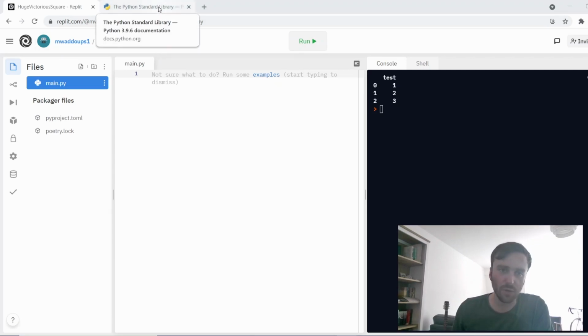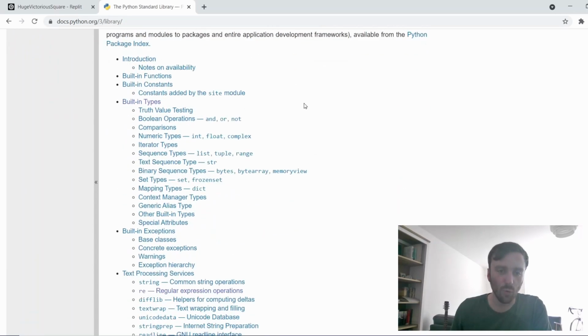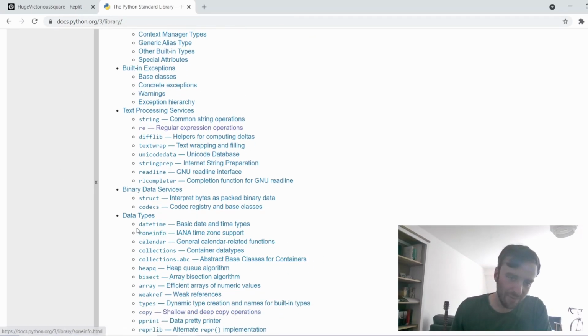If you just Google that, you'll get to this page on the python.org site, and I'll add a link to this in the summary as well. It talks through all the different things in the standard library with Python. You can see there's, for example, a library for working with strings and doing operations with strings, and a library for working with Unicode data or dates. And you can see they all have these different names.